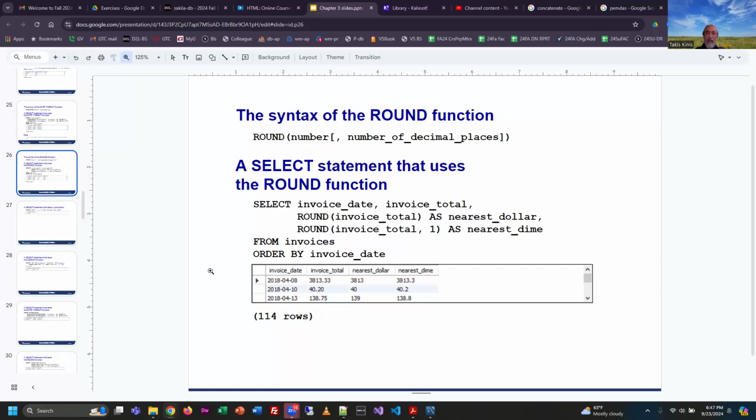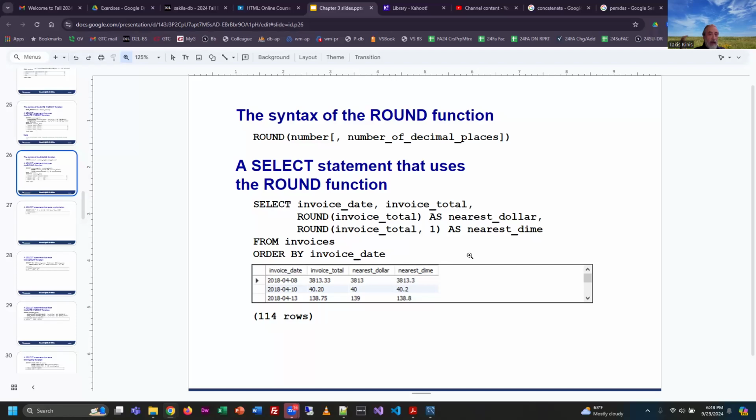There's also another interesting function called the round function, where you basically say what you're rounding, which thing it is you're rounding, and then how many decimal places you want it rounded to. So if I use the round command and don't have any decimal places, we exclude the decimal places. Interesting. If I want it rounded to 1 decimal place, I would indicate that as this. So the nearest dime, for example, would be this 0.2. And then what's very common if you're doing money formats is that's usually a 2. So it rounds it to the 2nd decimal place.